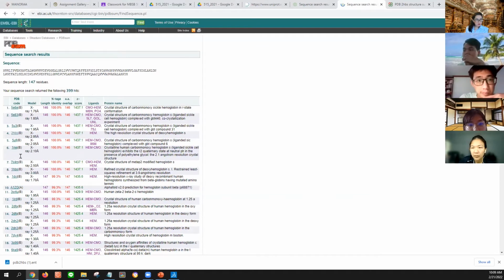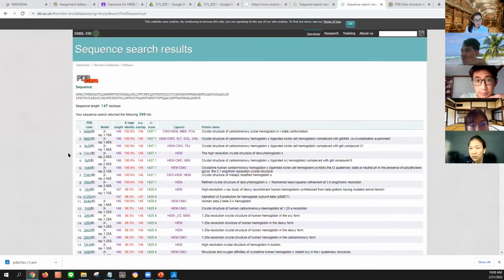Once you search, the ultimate goal is to find the PDB code. This PDB code, you can Google it. You don't need to come here. You can go to HBS and Google it. But the key is you need to know what PDB code has the right content that you look for.